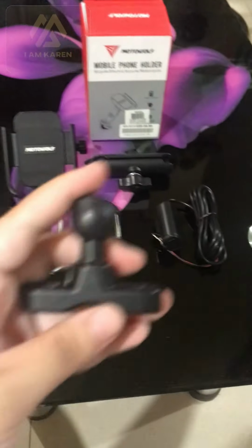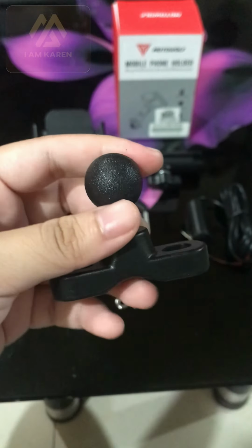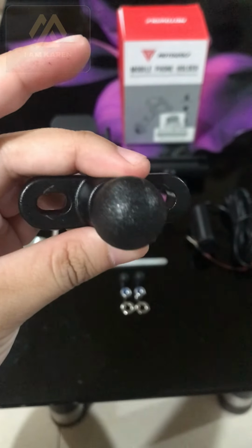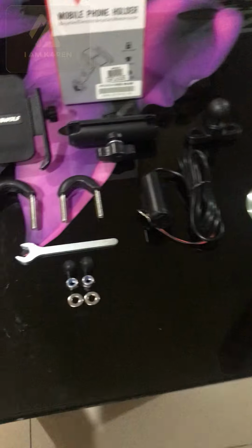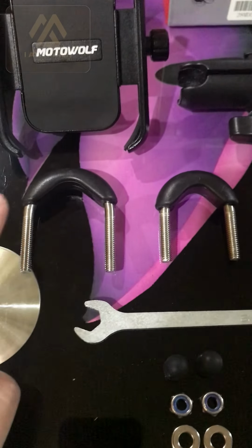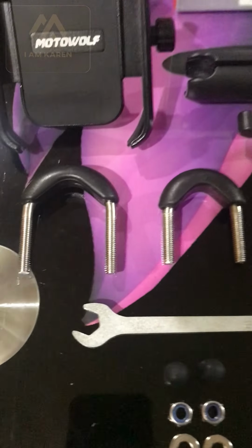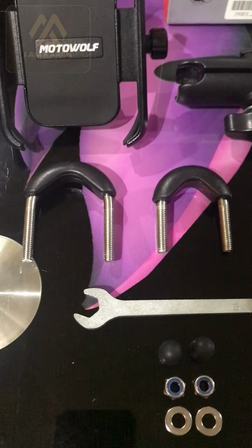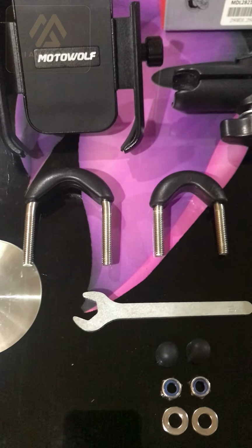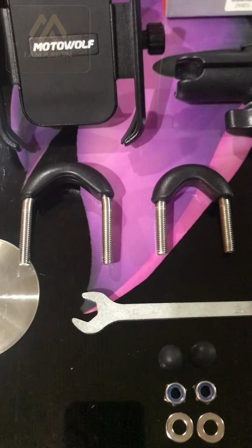This one is the base for both the cell phone holder and the body. This is the one that holds everything from the cell phone holder to the motorcycle. You can choose anywhere you want to put this in. This is the clamp and we have two sizes for this, the bigger version and the smaller version. And it depends on the size of the area where you want to put the phone holder in. That is the difference of the types, because you can only put the other version in the side mirror.